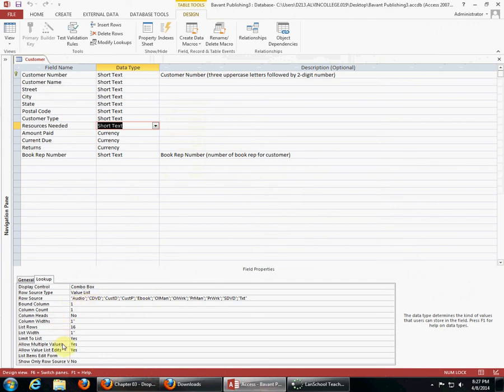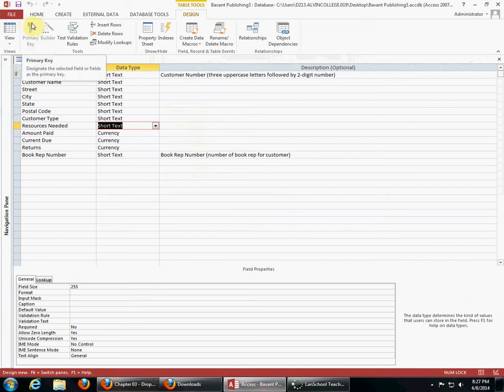Also, do you see where it says allow multiple values? That's the biggie. If you did not check it and you should have, you can just click in there and type yes. If you did select it and you shouldn't have, you can go in there and type no. That's easier than doing it all over. All right. So that is a hint in case you have problems.